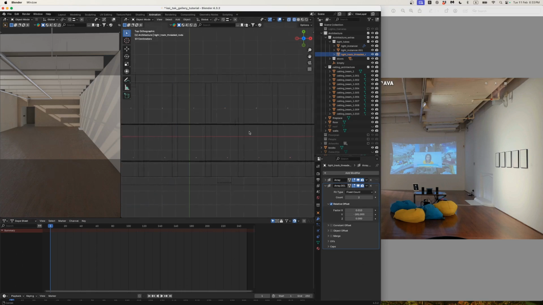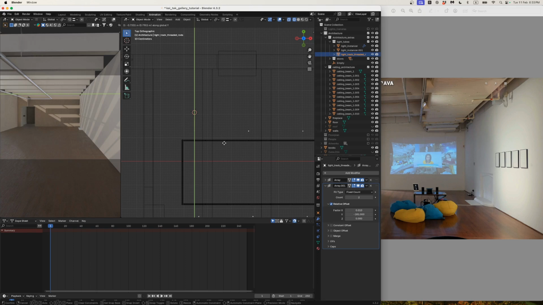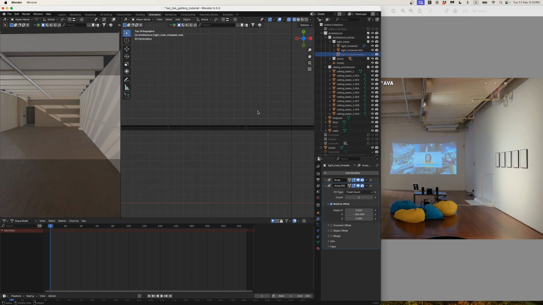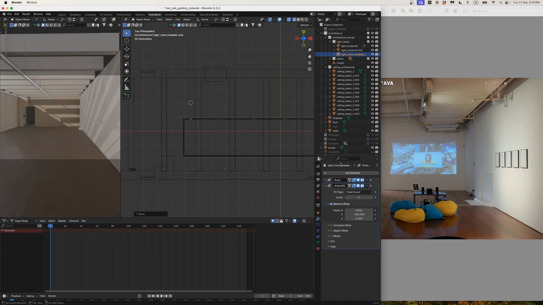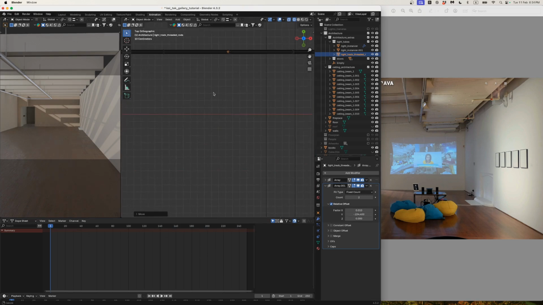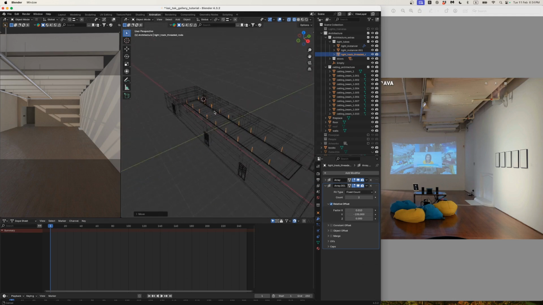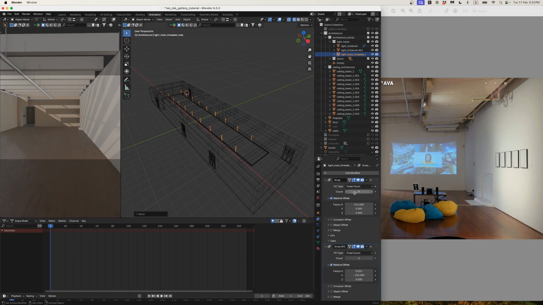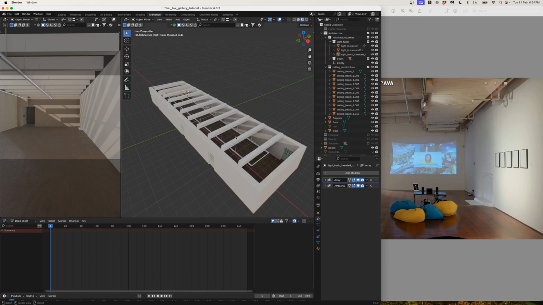So I'll put the first row in the correct place, GY, just move those down. Whoops. Accidentally pressed H, which hid them, which doesn't help. Okay, GY, move that down, and then change the offset of this second modifier. So this is why modifiers are great, that if you accidentally put everything in the wrong place, you can just really quickly change your modifiers without having to change, I don't know, 18 different objects. We just change one object. Okay, cool.